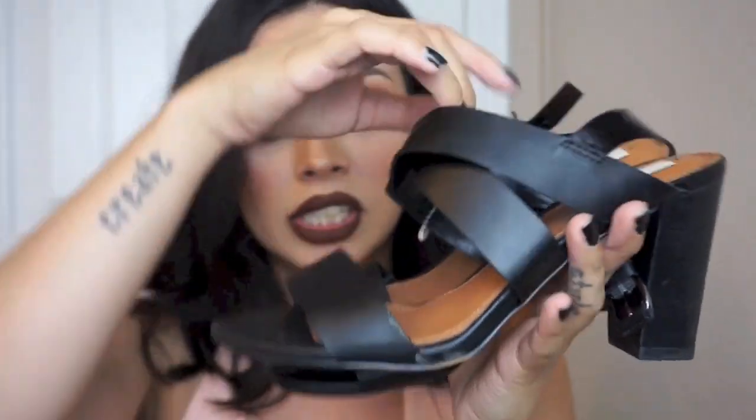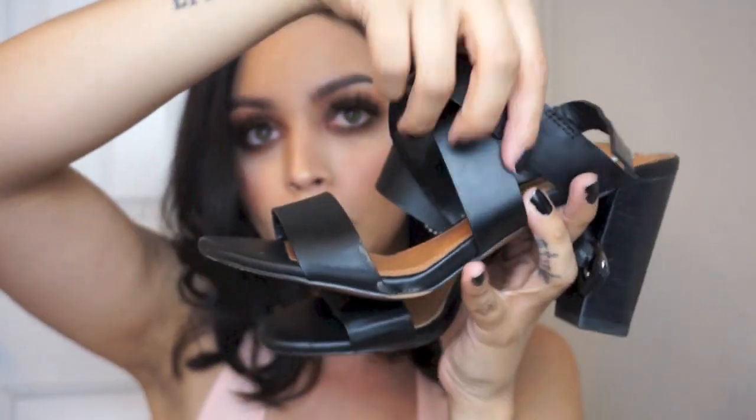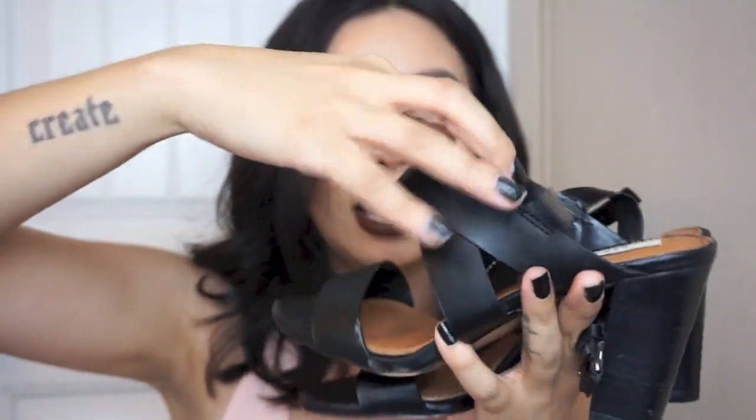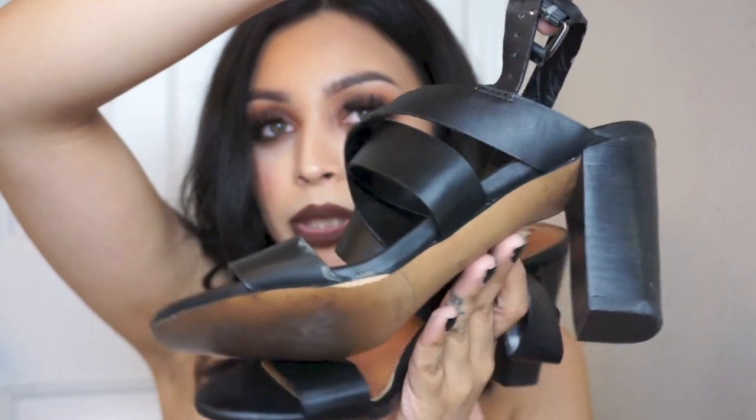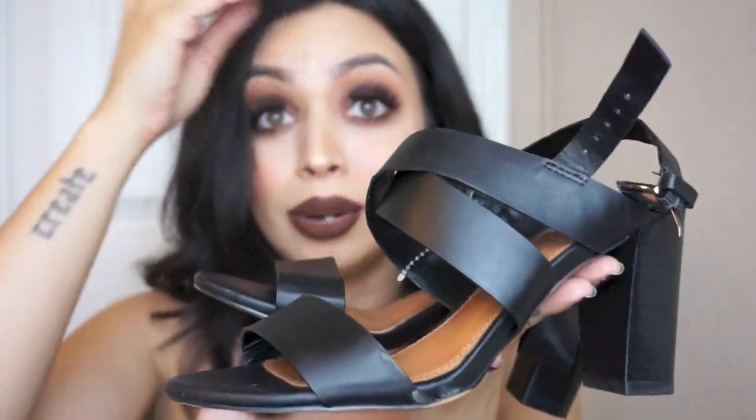At Quality Thrift Store, I found these shoes, which are really cool because they're from Zara. So it's these little wedges and they're really cute. They're simple. These are the kind of shoes that are obviously not going to be super painful. And I've been really into chunky heels lately. I didn't used to be a fan of them, but you can get away with wearing them for a long time.